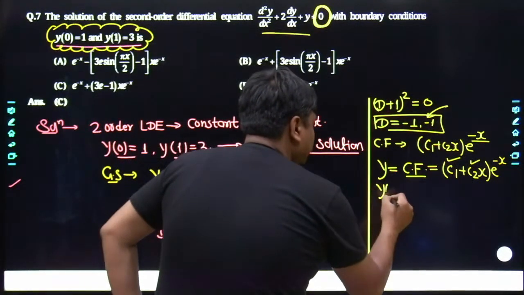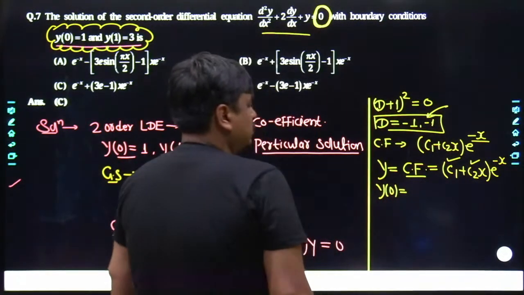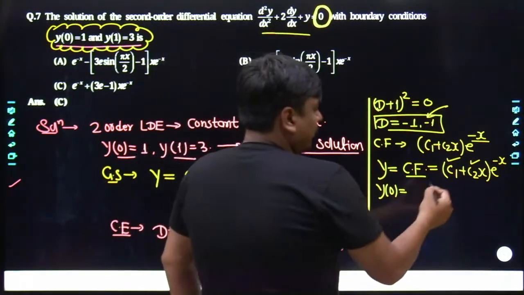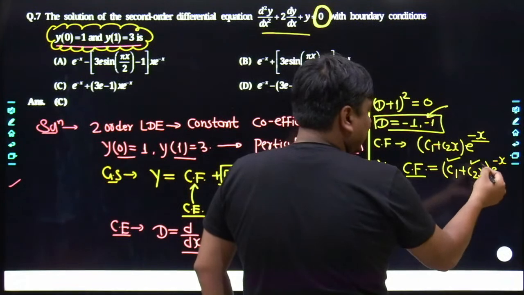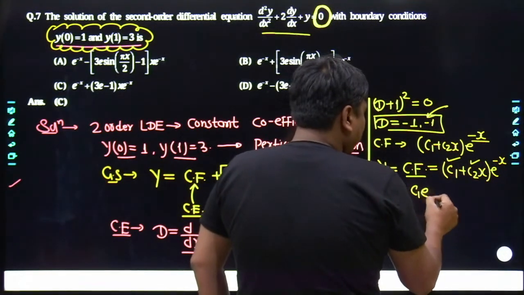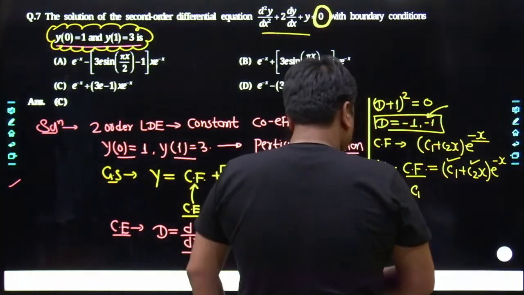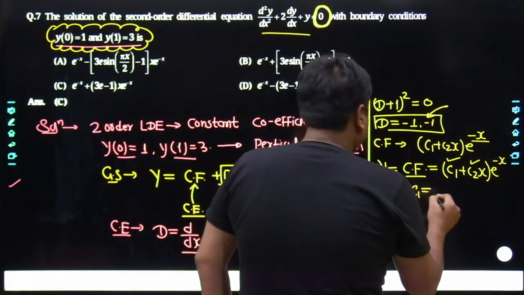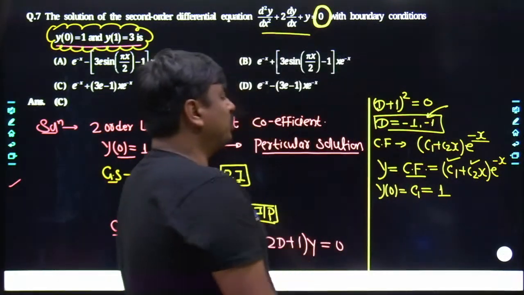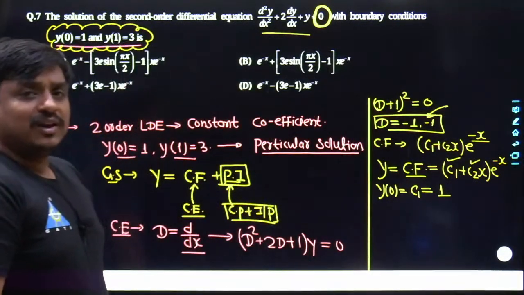So the first information which I am feeding over here, y of 0. What does y of 0 mean? The worth of y at x equal to 0. If I keep x equal to 0, definitely it becomes 0 itself, and the factor which remains over here is C1 e to the power of minus 0, which is C1 itself, and this value has been clearly given as 1.